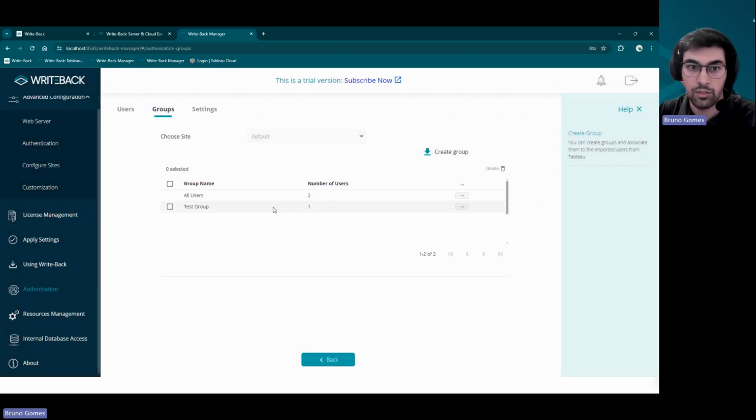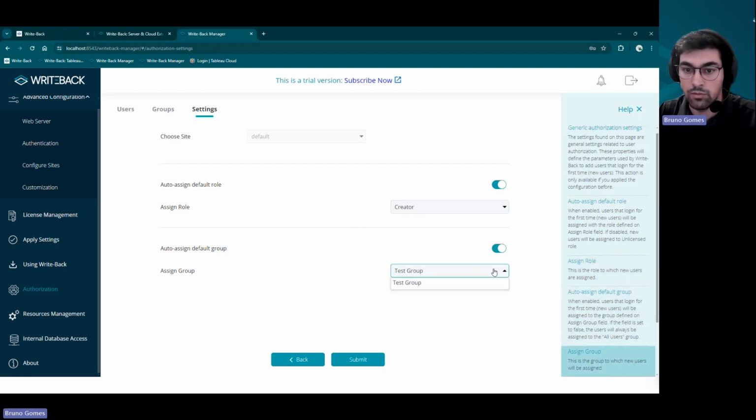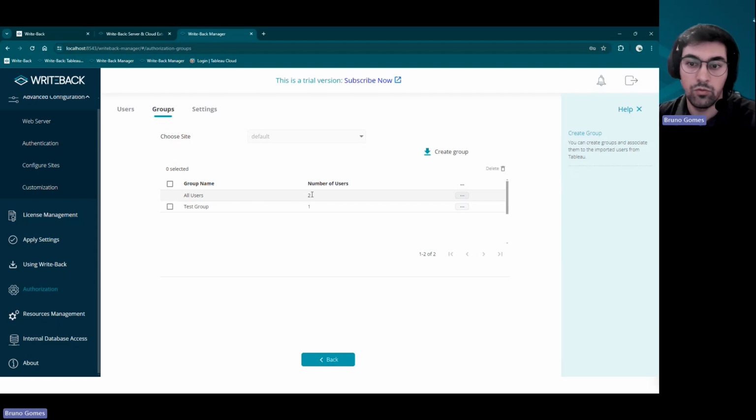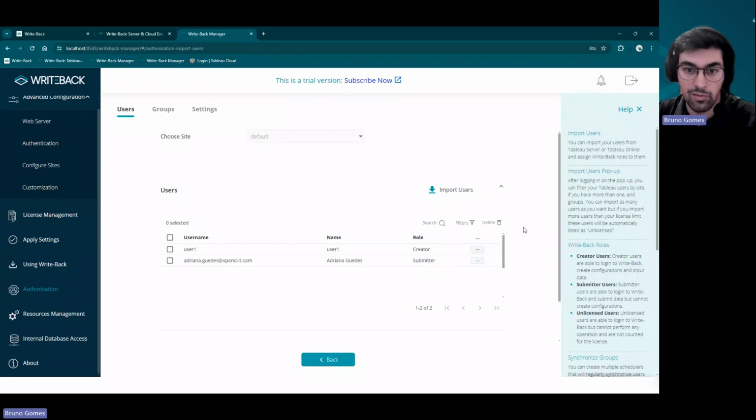And the new thing that comes with the groups, so as before, we added the option to get a default role for the users when they log in for the first time. It's also now possible to assign users to a specific group when they log in as well. By default, everyone is always added to the all users group. This is a group that cannot be deleted, so you can always control all the users at the same time. And it's also a nice way to see how many users you have available, besides the license management page, of course. And these simply let you easily control that.